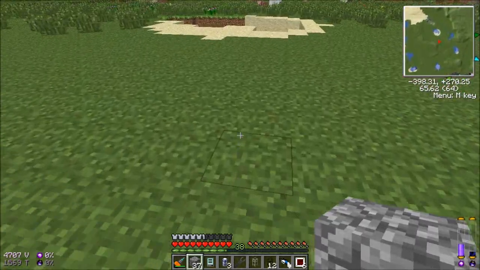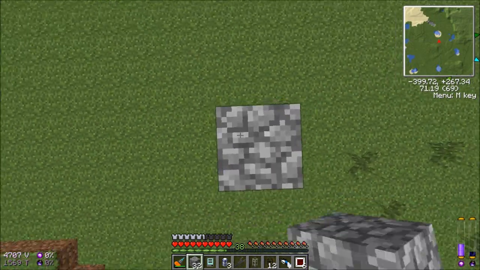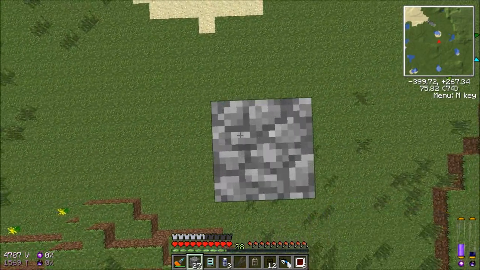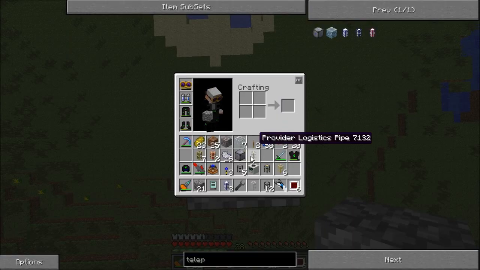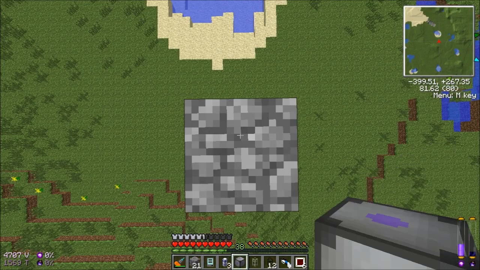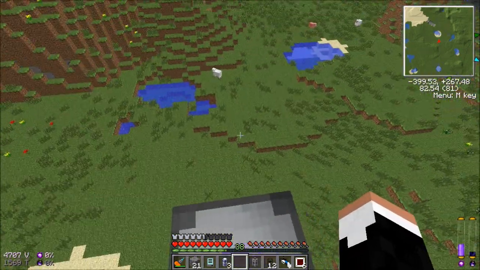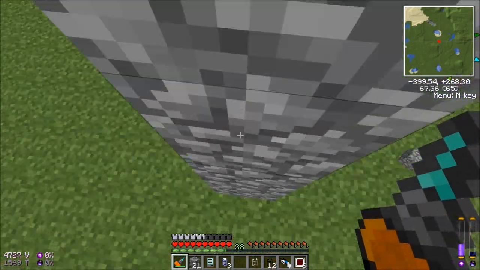What I'm going to do now is build way up in the air. There is a reason for this, I assure you. And I'm going to put my teleport tether up here. A teleport tether is going to make sure that this chunk stays loaded at all times. I can now dig my way down. Hopefully, oh, I missed. Ow.